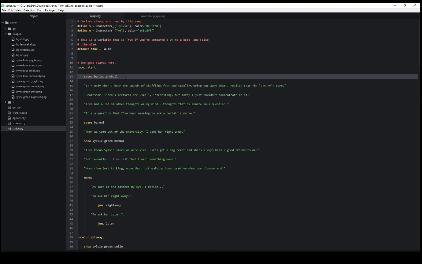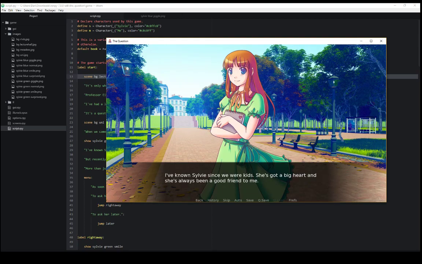But we can use, following this example's naming scheme, bg to establish background, the characters starting with what they're wearing, and their actions, all to help us organize these files. But again, returning to this idea of presenting images in two different ways: scene, establishing a background, changing backgrounds, as we saw in the example, and show, showing an image in the middle of the screen, showing the character that's saying that dialogue.